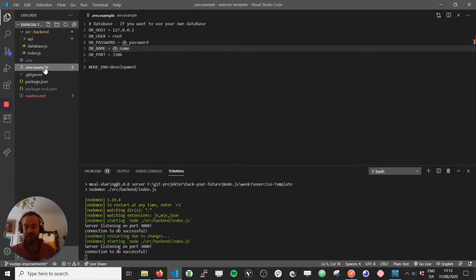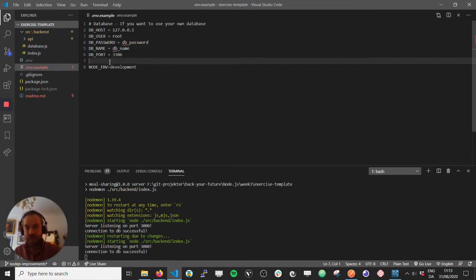How we do it is we store the passwords through environment variables, they're called. There is a file called .env.example, and this shows the setup for the environment files. And this file is where you store all kind of sensitive data that you don't want to commit to Git, or at least mostly sensitive data. So that means, for example, your host, your password, the name of the database, those kind of things.